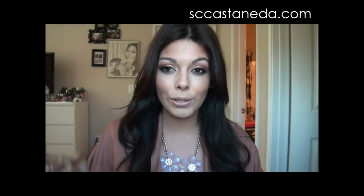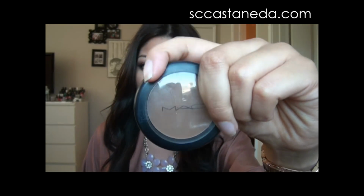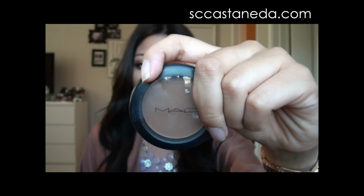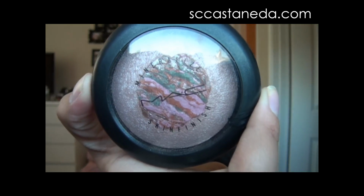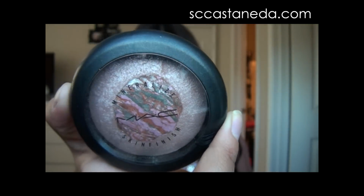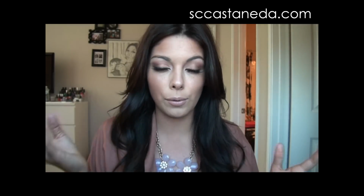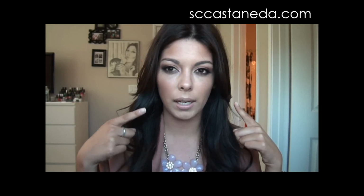So yeah, this is it. And on my cheeks, I got this really cool bronzer. It's a flat matte brown bronzer from MAC, and this is in the color Blunt. And then I also picked up one thing from their new semi-precious collection in Crystal Pink, and it's just like a mineralized blush. I just put that on the apples of my cheeks and down the center of my nose just for added dimension. And I contoured with the Blunt MAC powder.